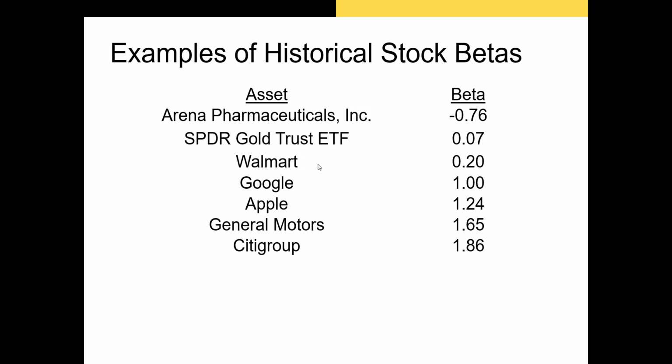Now, Walmart is an interesting case. Walmart has a beta of 0.2, which is obviously less than 1. In other words, the beta on Walmart indicates that Walmart has less systematic risk than the market as a whole. And you might be wondering why this is. Well, the answer is that Walmart is primarily selling goods that are always going to be needed. The super Walmarts sell food. Everyone is always going to be buying food. Even in a financial crisis, people are still going to need to go to the grocery store. They sell goods that are, as we say, inelastic.